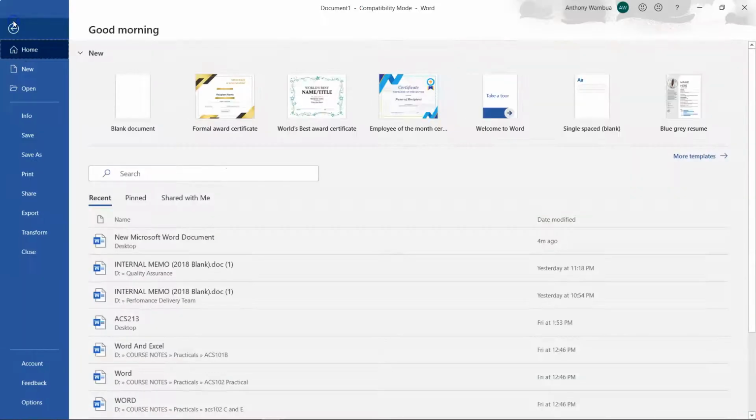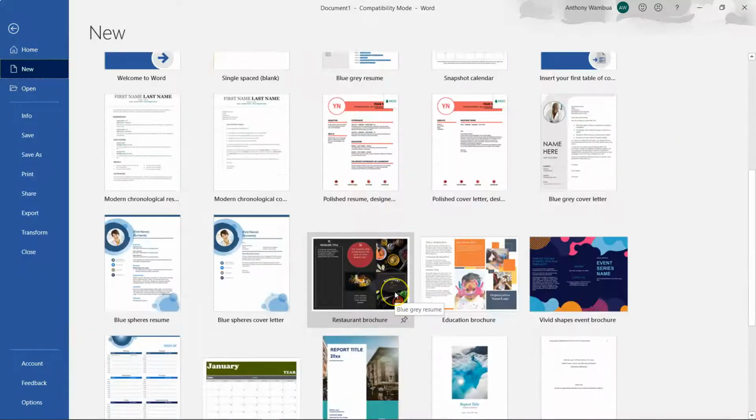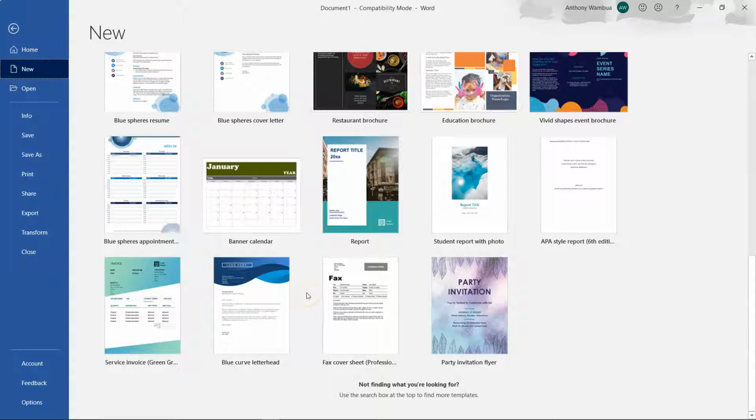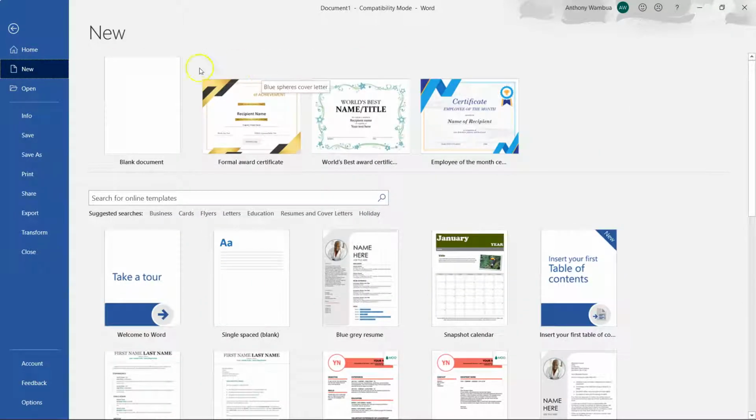So under the File menu, we have a number of things that we can do. We can, of course, go to Home, and we'll be able to see all these options. First, we can click on any of these to start a new document. If you want a blank one, or you want to start with a template, a certificate, CV, a calendar, there are many templates that you can start with. So whether you go to Home or you go to New, you'll be presented with the options to start a new MS Word document with all of these templates. Majorly, we usually start with a blank one.